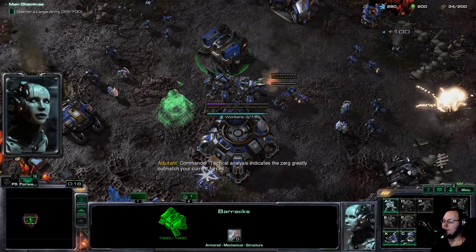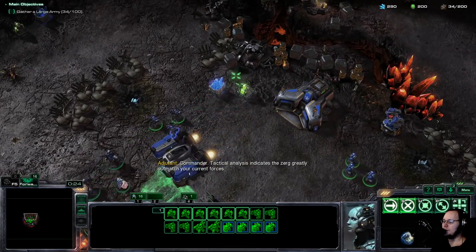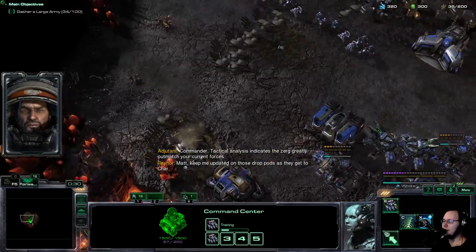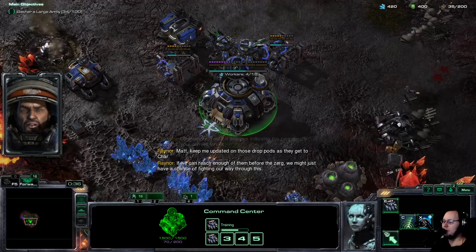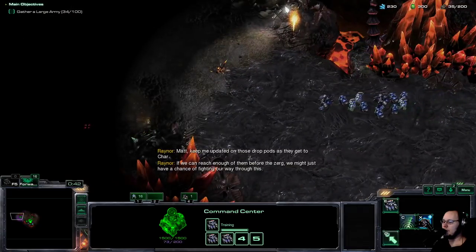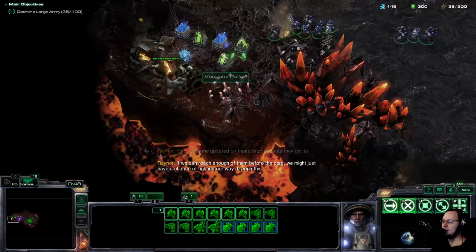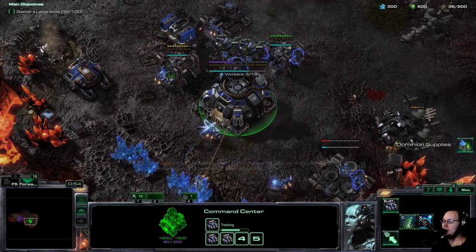Put these here. Now we can start moving. We head up, we head over. If we can reach enough of them, grab all the money, grab a factory. Grab a gas geyser. Grab the cash. Swing over to the right. Be prepared for that drop pod.